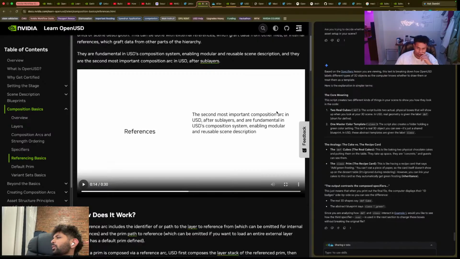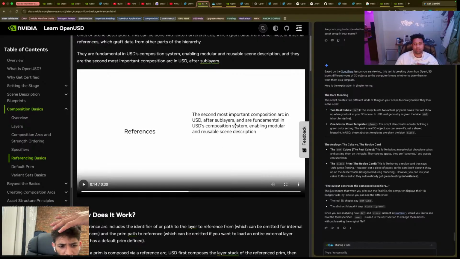The second most important composition arc in USD after sublayers, fundamental in... Wait, but the strength ordering is layers, inherits, variant sets, relocates, and then references. Why is it saying it's second most?